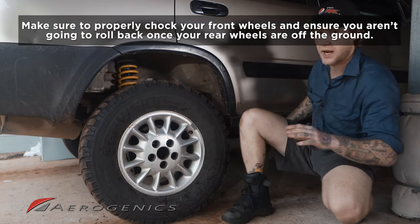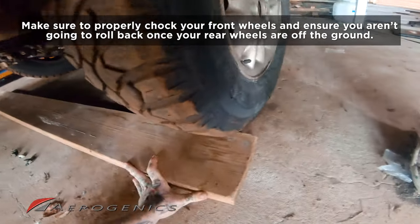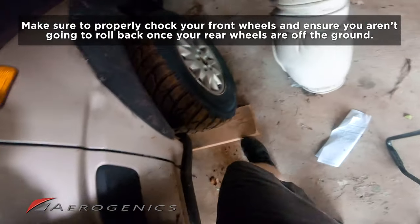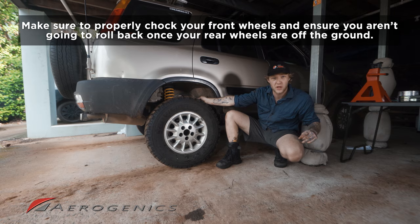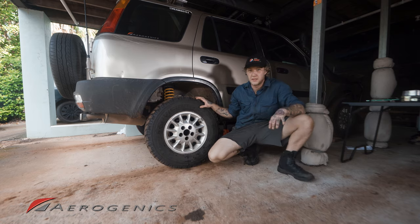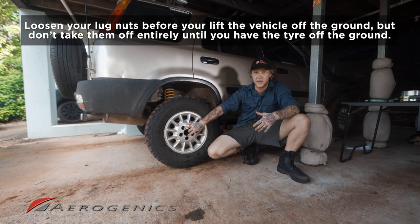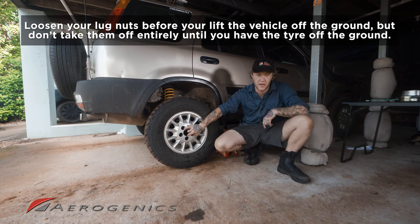First things first, we've got to get a big piece of wood and chalk our wheels up front, because once we lift this off the ground, we're not going to have any more e-brake or handbrake keeping us from rolling back. So we just want to make sure we've got those points of safety. Even though we've still got one wheel on the ground, we just want to make sure that car's not going to roll back. Now it's important to remember when we're taking the wheel off, we just want to loosen those lugs before we start raising it up, but not take them off completely. So we're just going to loosen them and start jacking it up.